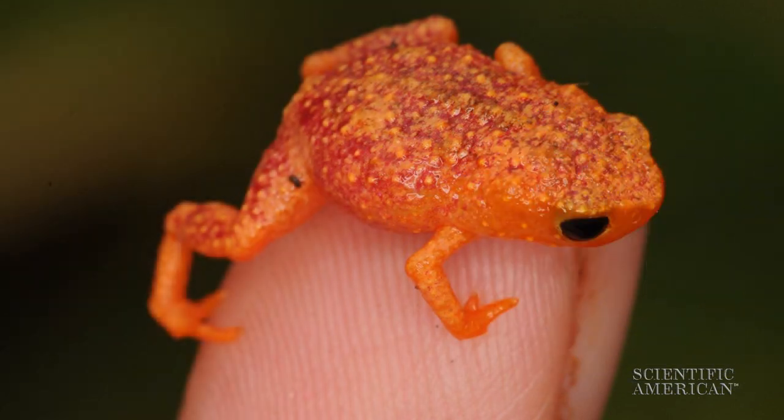In the frog world, romance is often accompanied by a song. The vast majority of frogs have males calling to attract females. Sandra Gute is an evolutionary biologist and herpetologist at the University of Campinas in Brazil, and she studies frogs called pumpkin toadlets from the cloud forests of coastal Brazil. They are extremely cool — teeny-tiny, neon orange, and they wave their arms around when they feel threatened, by either a predator or a herpetologist. And true to frog form, they make a slow call that sounds like a cricket.